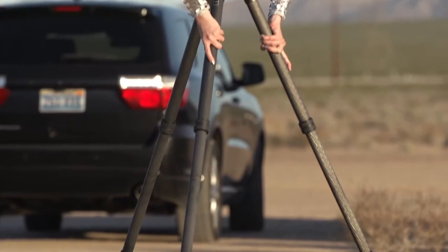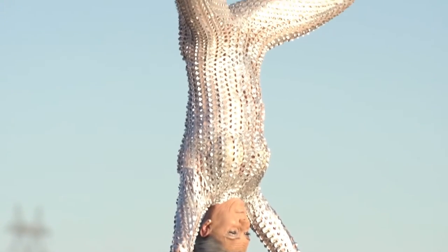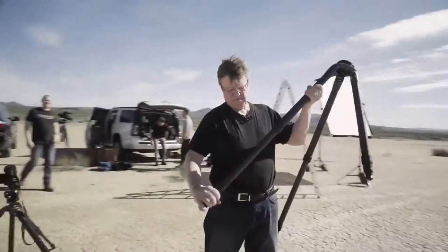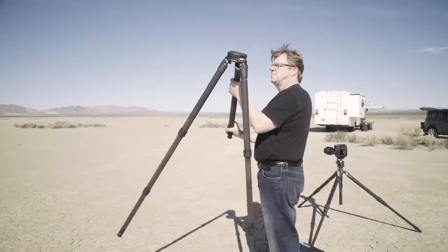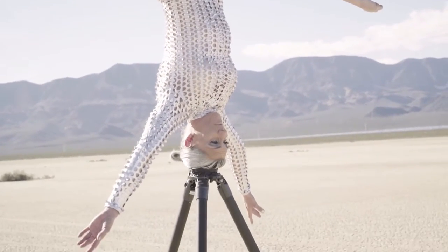Here's the thing — they're going to do that on top of a Gitzo tripod. Now, I can't really explain or apologize for the way my imagination works, but I've wanted to do a shot like this for years. I've always thought, what if I took a heavy duty tripod, just as an example of how necessary a tripod is, how stable it is, and how it can really help you in the field, and just put like a gymnast on it, or someone athletic or acrobatic.